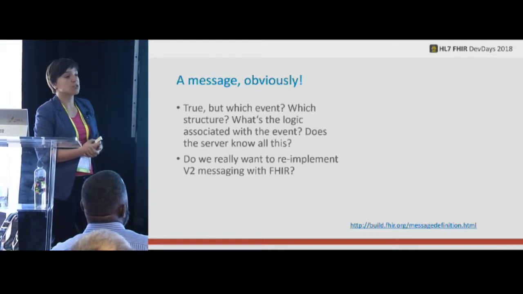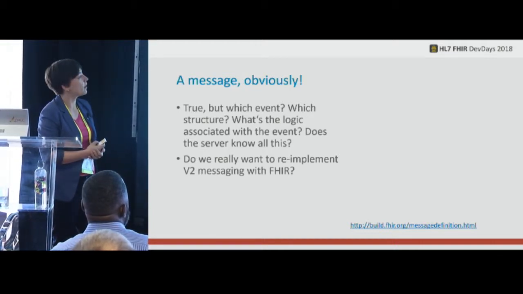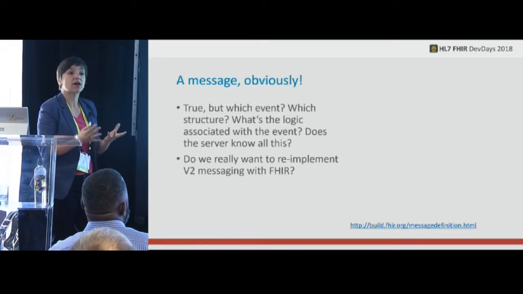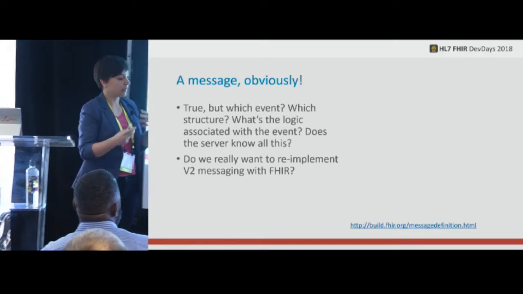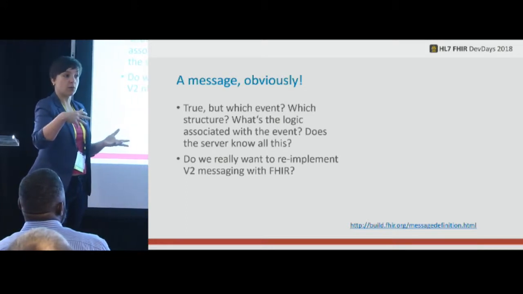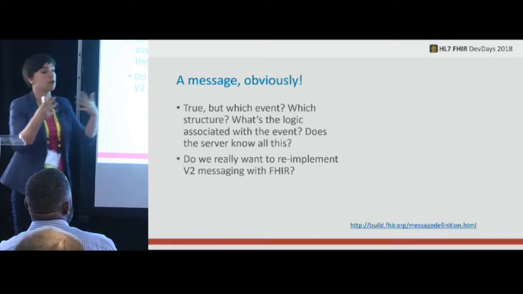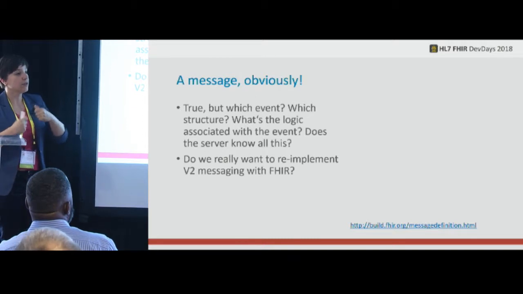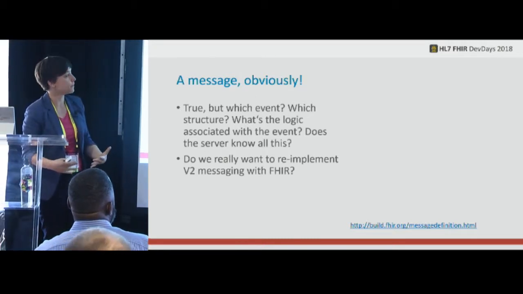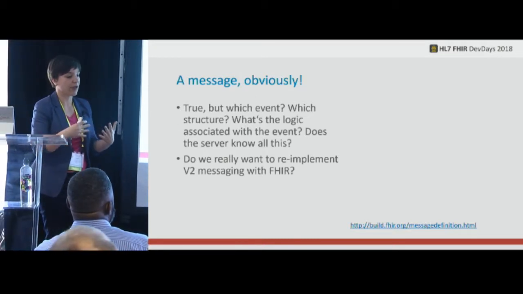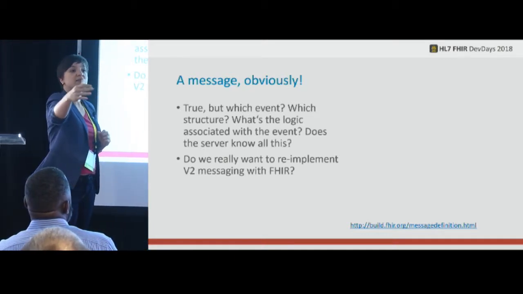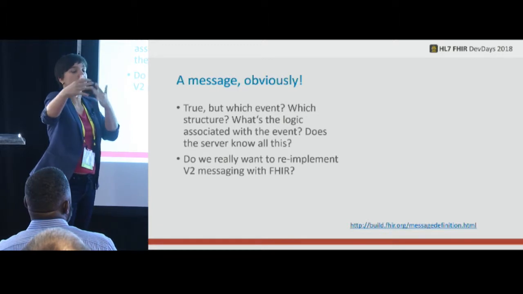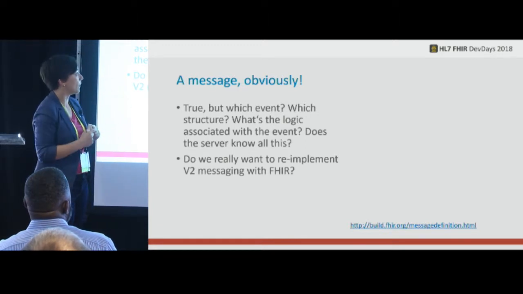But in the message header information, you would have to say what kind of event this is. And there would also need to be an agreement between client and server what this event means, so that the server knows what logic to employ to process this message. So first of all, we would have to have an understanding on the FHIR server side what ADT-A01 means, or whatever kind of other FHIR-based event we want to map this to.